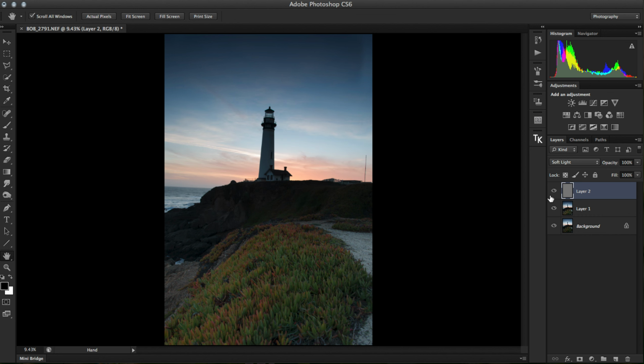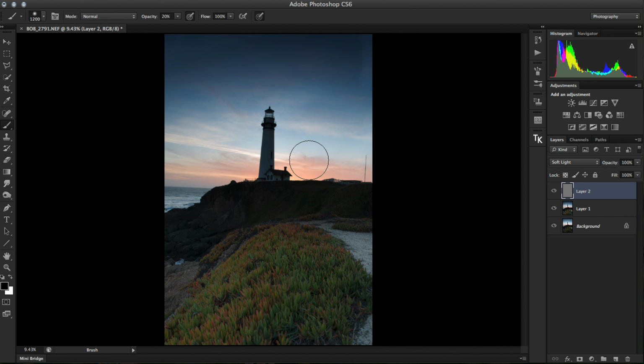When you say okay, it creates this layer which is gray. Now this layer does not have any effect on your image, but as you start to paint on it is when you get the desired effect. So let's do this. With the gray layer selected and my brush as black, my foreground color set to black, I'm going to paint. Let me reduce the opacity first to a nice comfortable 20, and I want to bring details here.